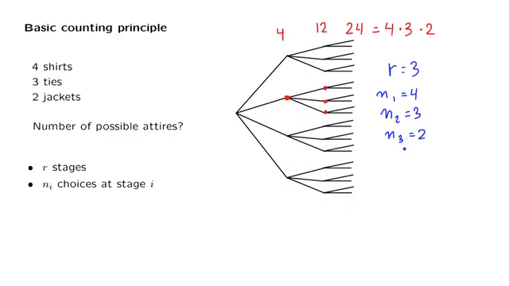What is important is that when you reach stage i, no matter what you chose, no matter what you did at the previous stages, the number of options that you will have available at stage i is going to be that fixed number n sub i. So what is the answer? How many different objects can you construct this way? Well, just generalizing from what we did in our specific example, the answer is the product of the number of choices or options that you had at each stage.